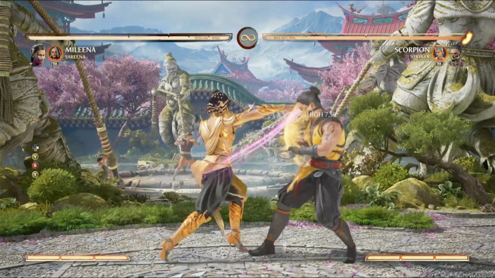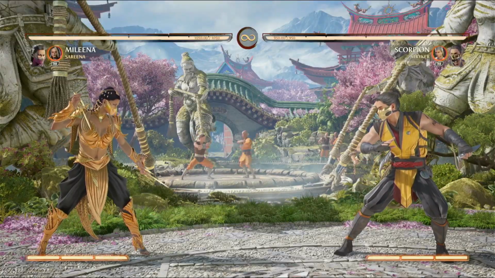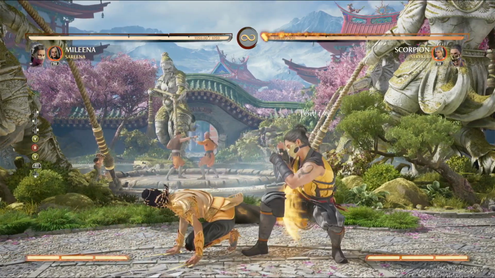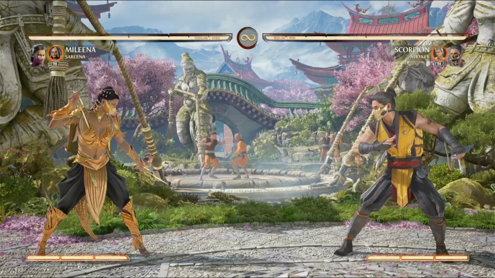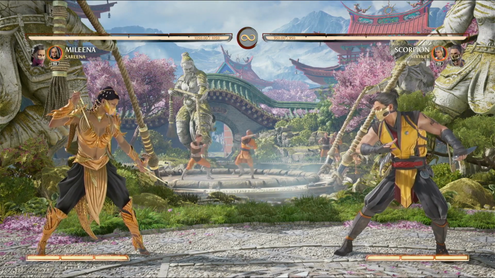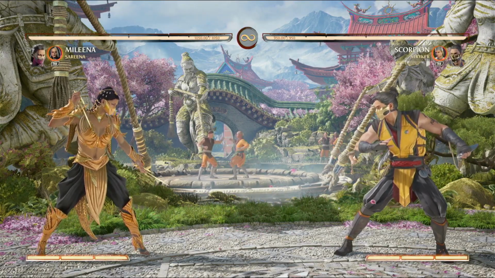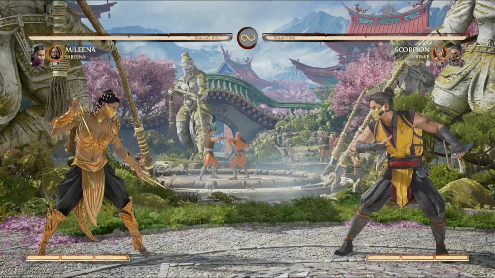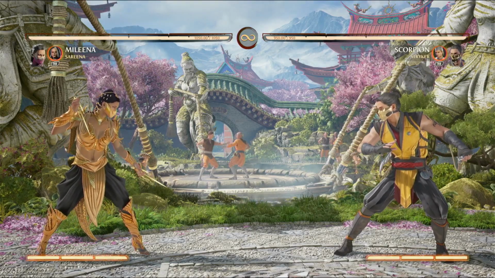Sometimes I try and go for forward one, but it's not that fast. The startup on it is kind of slow. So most of the time I just try and go for a poke because people like to mash on that. So that's one thing that you really want to use, and I would say abuse it. If you're picking up Mileena and you're using her, make sure you're using her plus frames because it'll still be your turn.